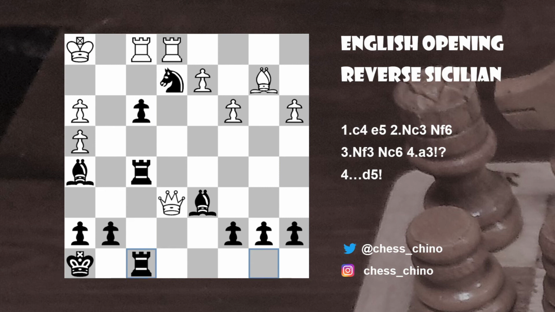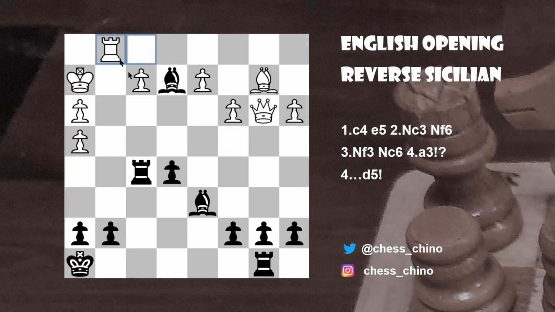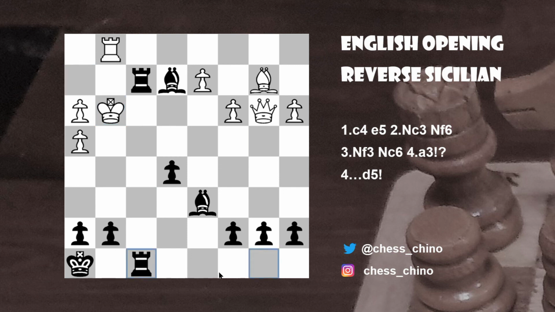Anyway, just going back to the position after knight takes e2. Rook takes e2 doesn't really work because after bishop takes e2, if king to g1, I mean, if the rook were to move, rook takes f2 check is strong. So let's say rook here. Rook takes f2 check is strong. So something like this, king to g3 will be met by this with a mating net.